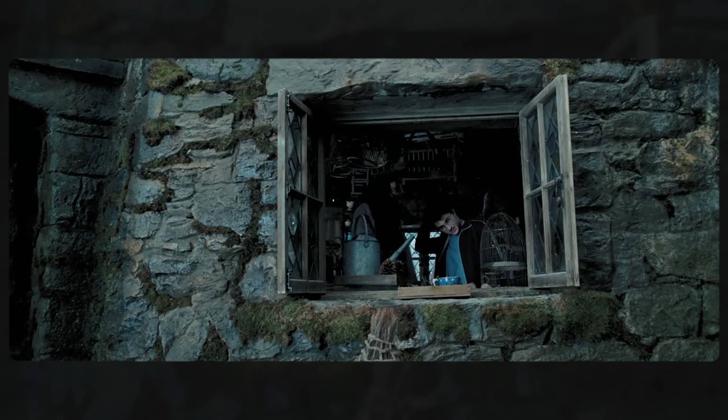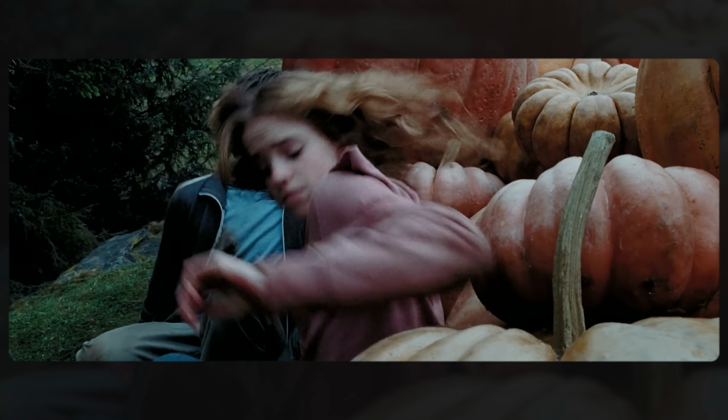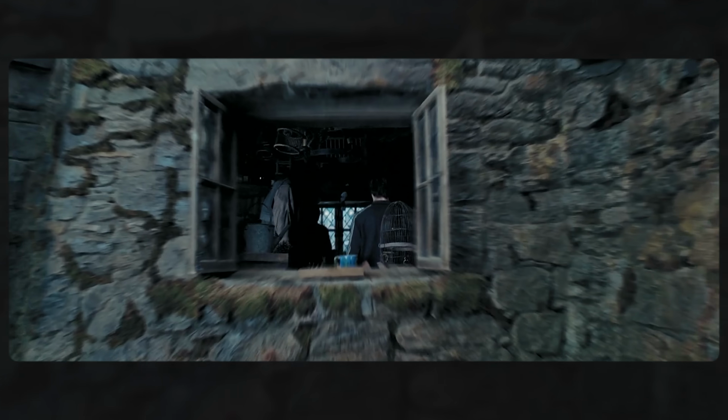Beyond all of that though, Prisoner of Azkaban also plays by my favorite set of rules when it comes to time travel, which is the idea that anything that happens as a result of time travel always happened in the first place anyway. Meaning, once you go back in time, anything that you do back in time happened the first time anyway. Harry gets hit in the back of the head with a rock because time travel Harry is also there at the same time.